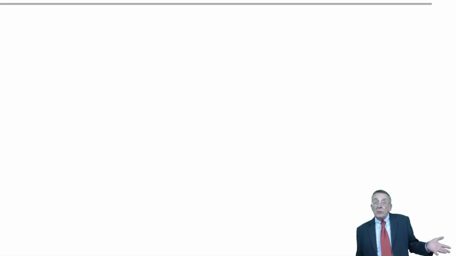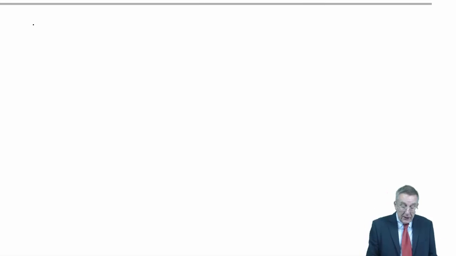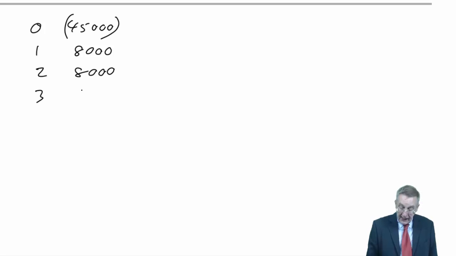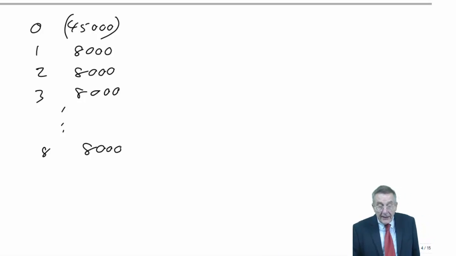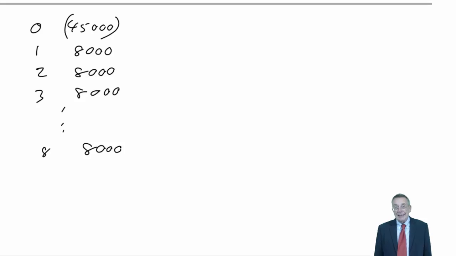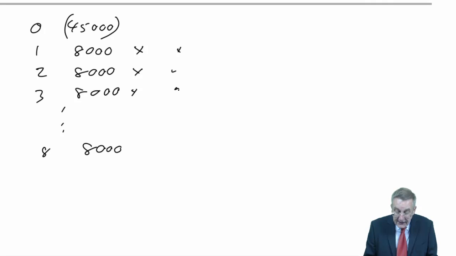Well, you could do it in the normal way, always. You could write it all down. It's 45,000 outflow now. 1 year, 8,000. 2 years, 8,000. 3 years, 8,000, and so on. And then discount at 15% for 1 year, for 2 years, for 3 years, for 4 years. No problem, try it, by all means. You'll get the right answer. But it is obviously rather time consuming. And also, all we're doing is each year multiplying the same figure by the discount factor.